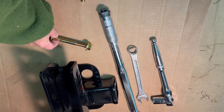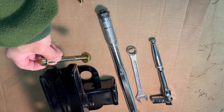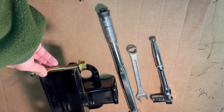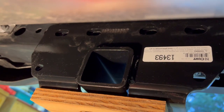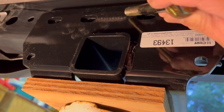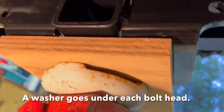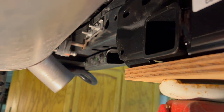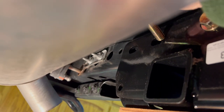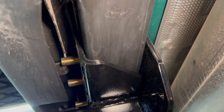We're just going to be installing these four bolts. They go in from the front side and come out the back side, and there is a flange nut that goes on the end of each of these. You will need to use a jack to hold this in place while you put the screws in — or you can just have a buddy help you with that. Start with the middle ones first, and angle your bolts down like this. Start with it above the top of the muffler, then angle it down in and level it out.